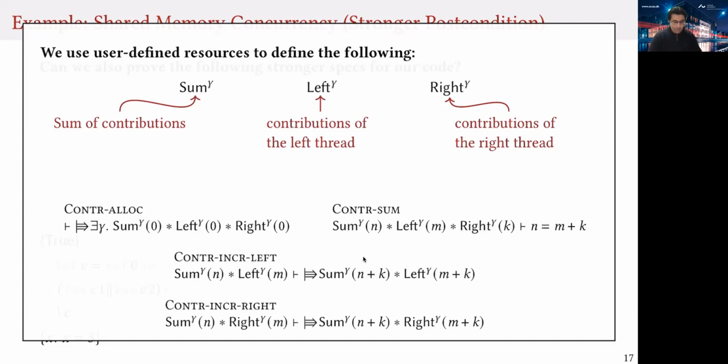that allows us to define these predicates in our logic. Here I'm adding 3 predicates to my logic using user-defined resources. One is sum, the other is left and right, and each of these are tracking a number in the state of our logic, right? If we call it a state. And the idea is that the values that are tracked by the left and right predicates always add up to the value that is stored in sum. This is something that holds by the way that we have defined our PCM, by the way that we have defined our resource.